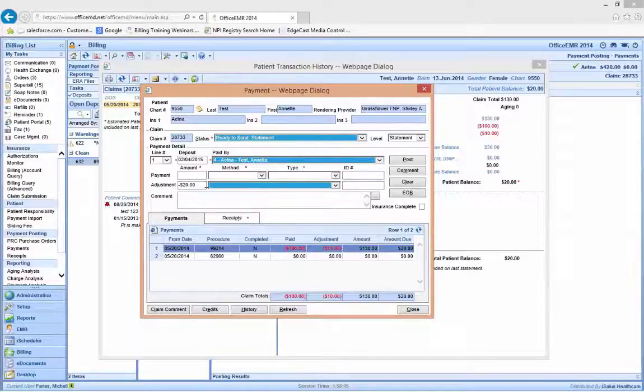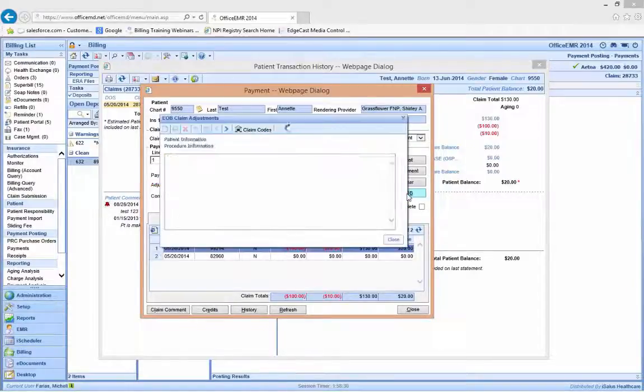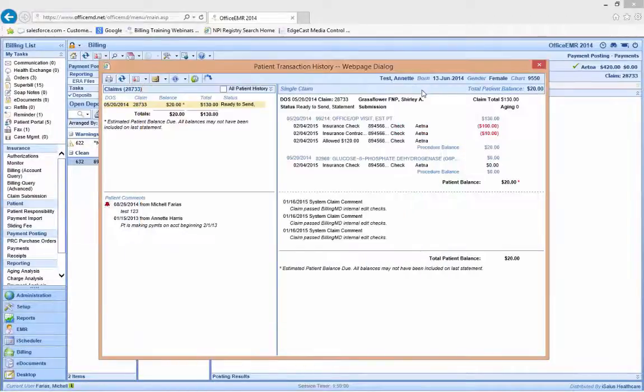All right. Also from this window, if you need to make corrections to your EOB adjustments, you also have the EOB option on here where you could click, and you can now make those corrections to the EOB adjustments or document those if needed. I'm going to go ahead and close out of here. And in the case that you posted a value that was incorrect, so let's say this insurance contract adjustment should not have been $10, you could simply right-click on that payment line, and you could delete the payment.